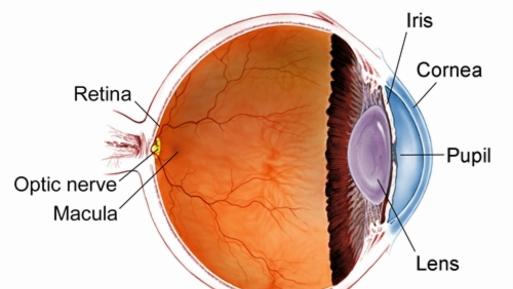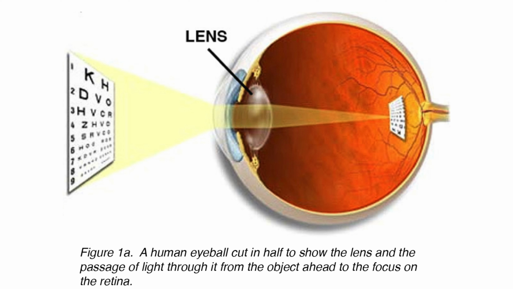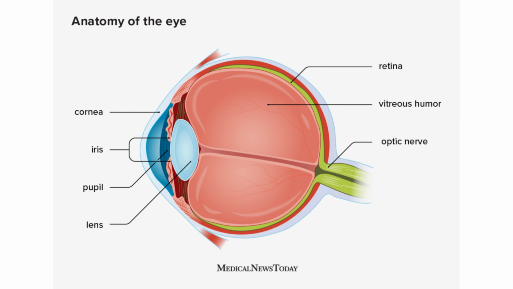The macula. The macula is part of the retina at the back of the eye. It's only about 5 millimeters across, but it's responsible for our central vision, most of our color vision, and the fine detail of what we see. The lens. The lens is located behind the iris and is normally clear. Light passes through the pupil to the lens. Small muscles attached to the lens can make the lens change shape, allowing the eyes to focus on near or far objects.